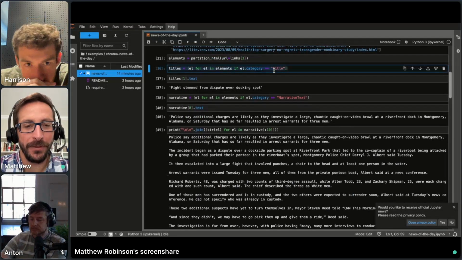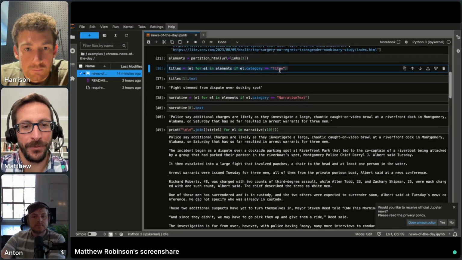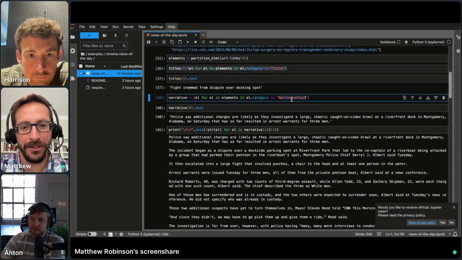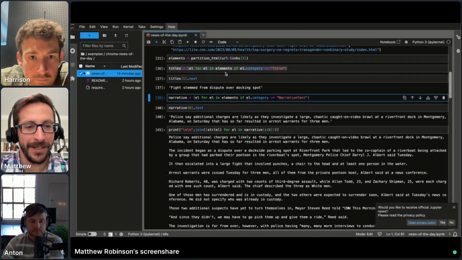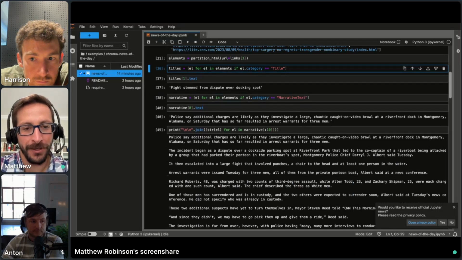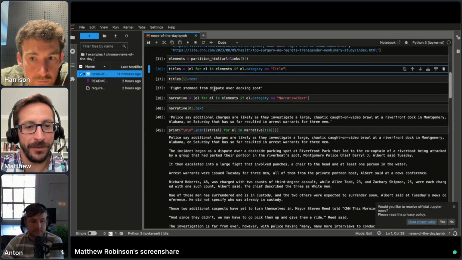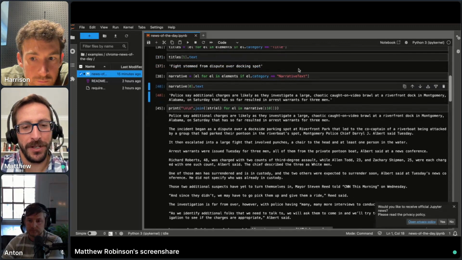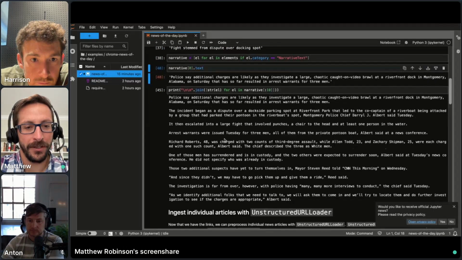You can see here we're going through and categorizing, for example, title and narrative text, which is just like the body text. Once you get the elements, it's really easy to filter down to those two things. So we just grab the title here. This one's about fighting over a docking spot, and then you can easily patch together all of the narrative text items to get the body of the article.